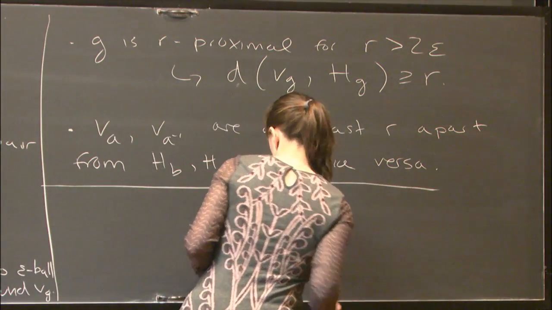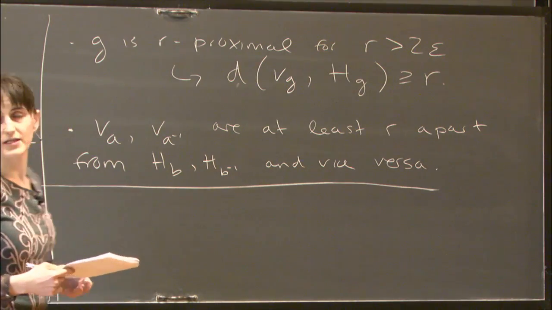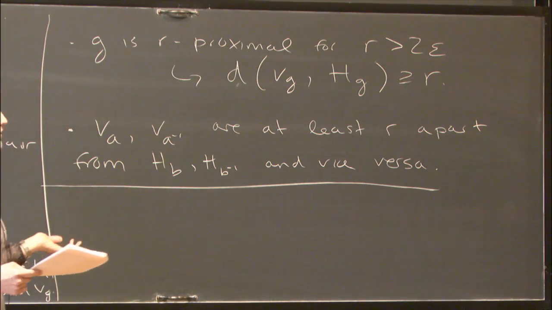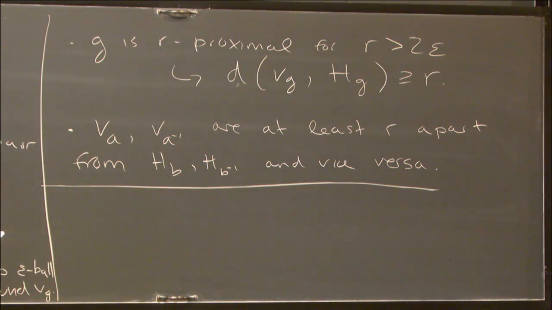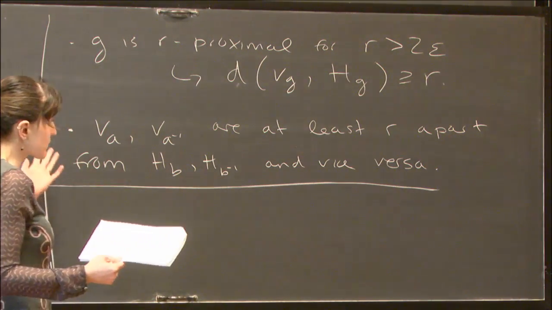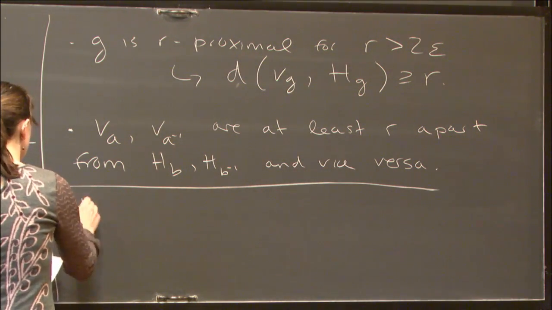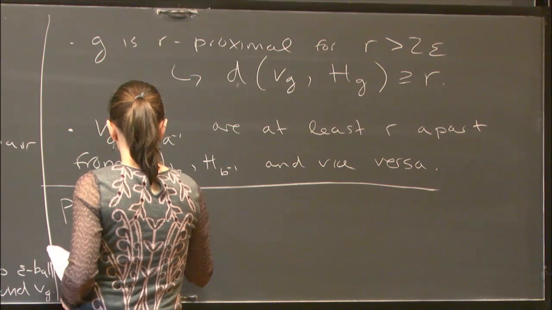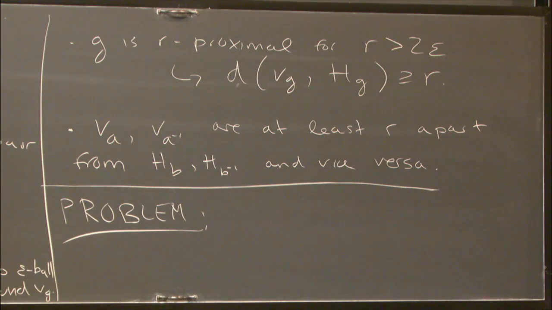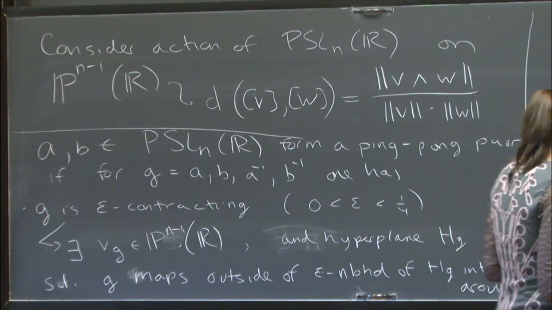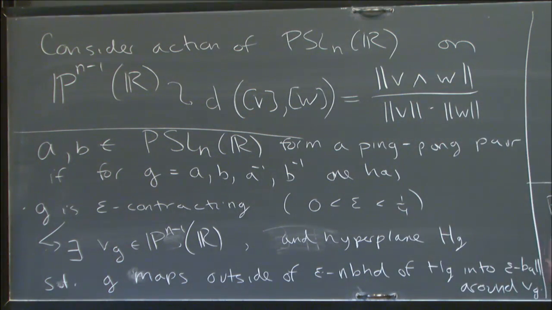And again, Aoun uses exactly the fact that generically two elements in that model form a ping pong pair, along with a theory of random matrix products, which we do not have, in order to prove what he has there. Okay, well, he is able to show that generically two elements in this model do form a ping pong pair. Now, the problem for us, though, is that this isn't going to work. It's not true that in this model, two elements chosen at random in this way will generically form a ping pong pair in this sense.